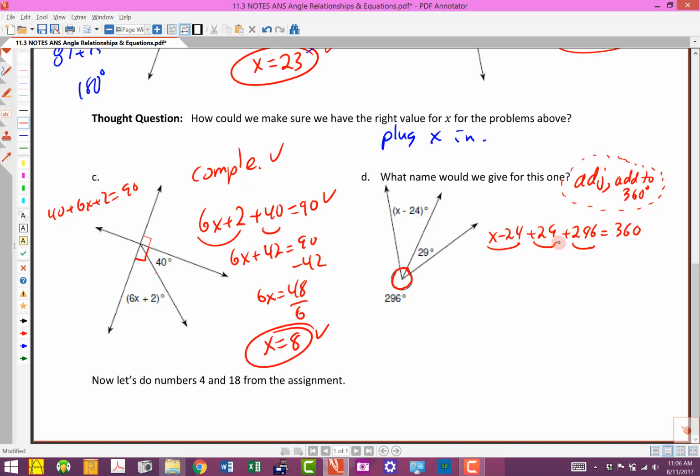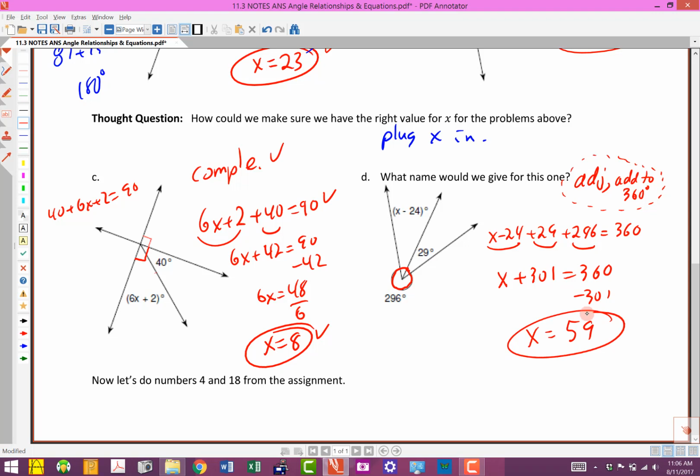So if I add those up, let's think about this. If I put the two of those together, that's going to be plus 5. And then if I add 5 to that one, this is going to be x plus 301 equals 360. So we end up with a pretty simple equation to solve, and x is equal to 59. Now again, because x is part of an expression up here, we don't need the degree symbol on there. We can just circle that and we're done.